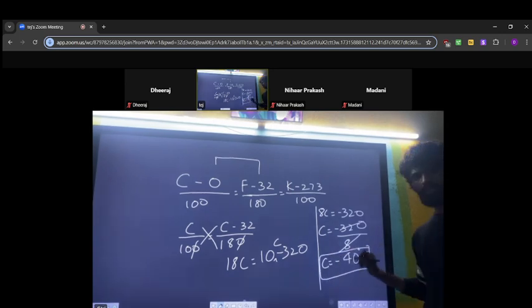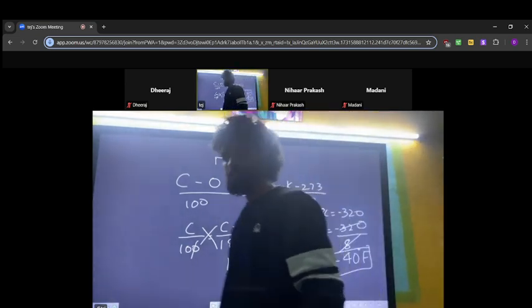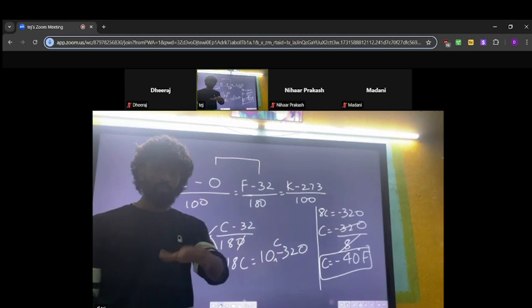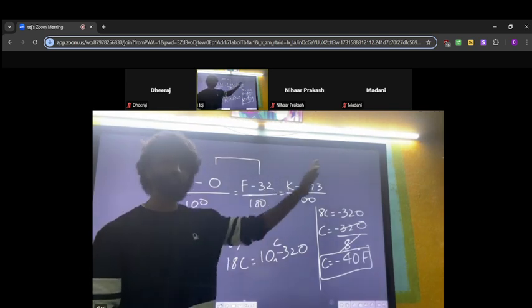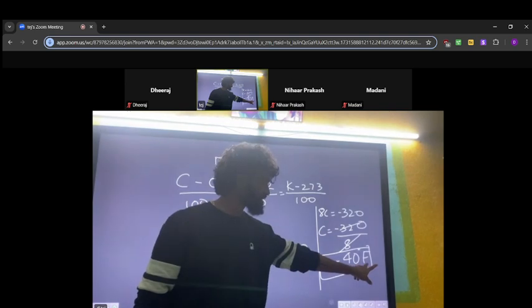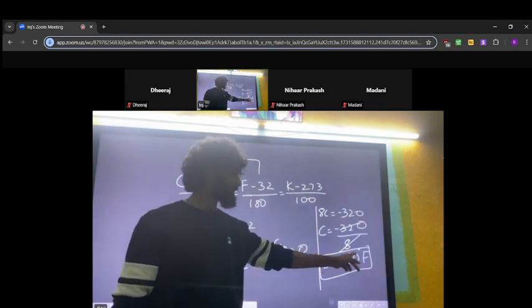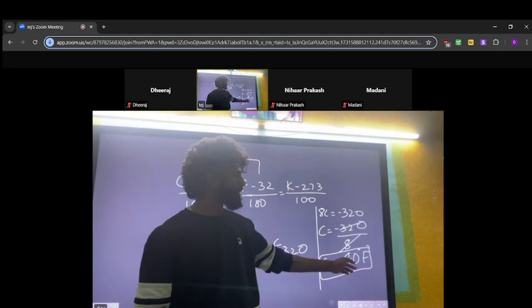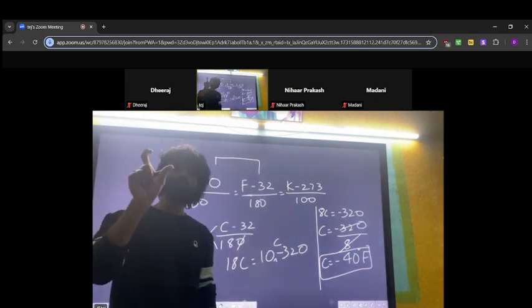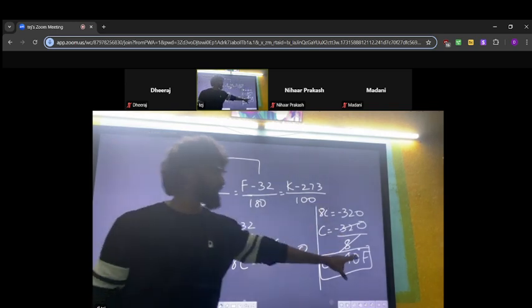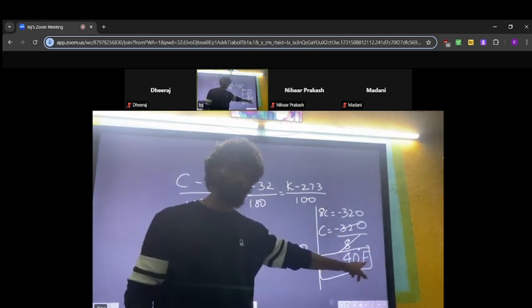I'll tell you why I wrote degree F there. In your question, see what they're trying to tell. See what word is used in the second half. They're telling Celsius and Fahrenheit. So whatever word is second, you will take that and make it as a unit. That's how it works. So by chance, if they tell Fahrenheit to Celsius, the answer is the same. You will write F is equal to minus 40 degrees Celsius. That's all. Whatever word is second. So if I tell Fahrenheit to Kelvin, you write K at the end. That's how it is because that's very important.